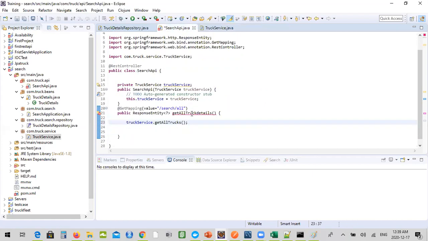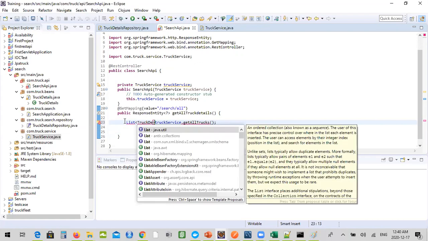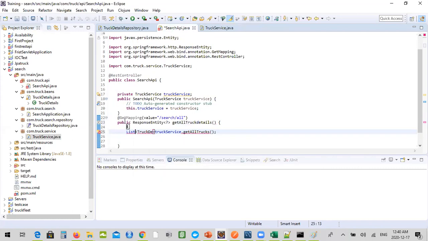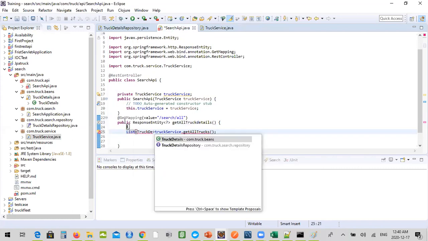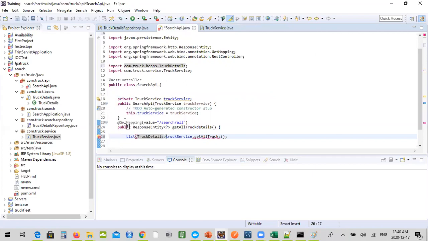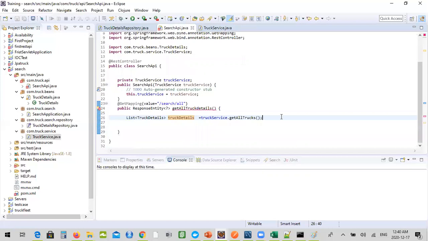Okay. Now here I'll be creating a response entity, list of truck details. This is truck details. Perfect. So again, my if else conditions.